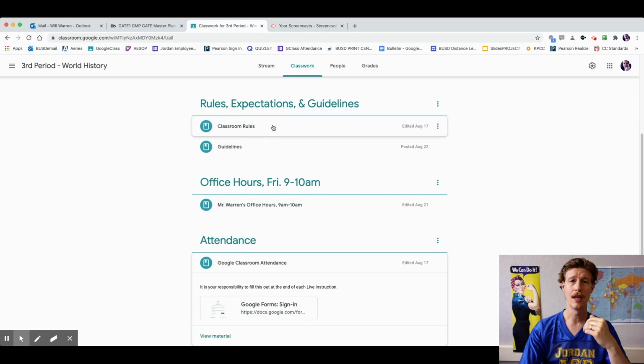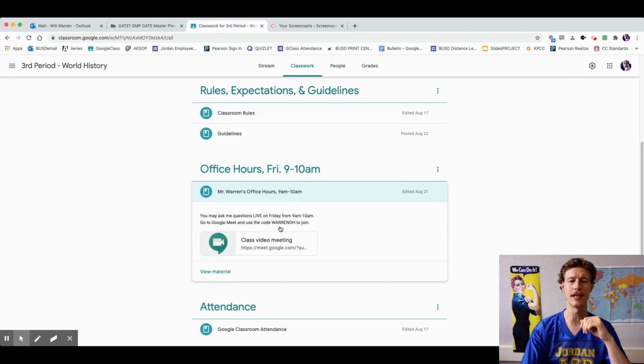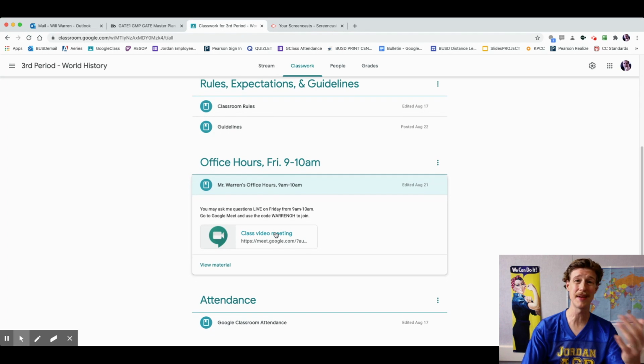Next, under the Classroom page, you'll find my rules and guidelines. On Monday, the students came in already following most of the netiquette, if you will, during live class. And I've added the guidelines that talk a little bit about this class. I'll go into that a little bit later. You'll find my office hours from Friday 9 to 10. There is a link to a Google Meet. If the students come in during Friday 9 to 10, I will be here live to answer any questions. But if they need me during the week, just have them reach out and I can always do that.